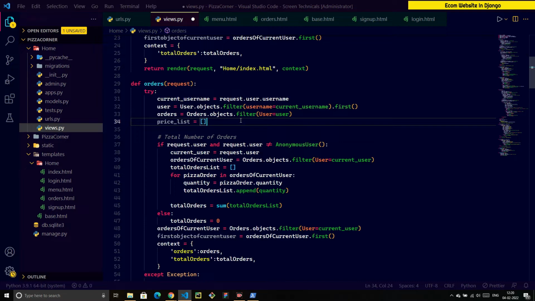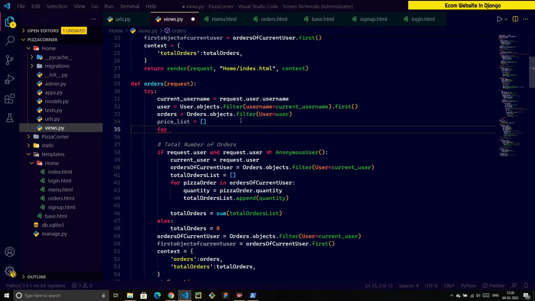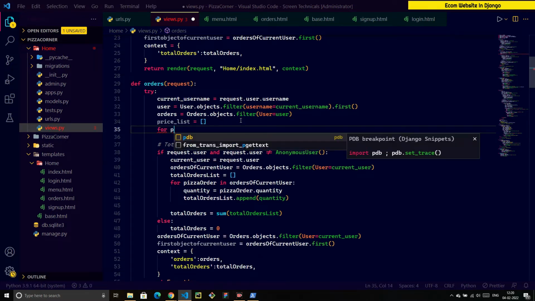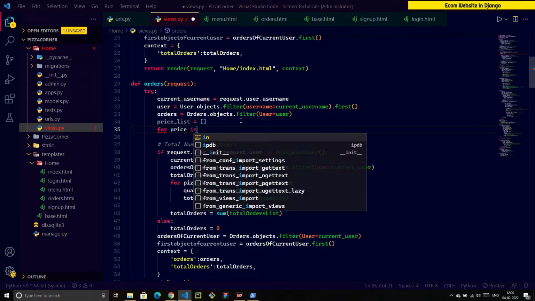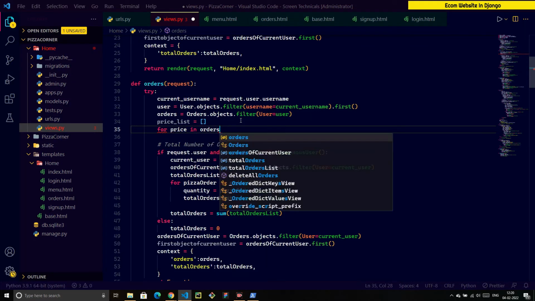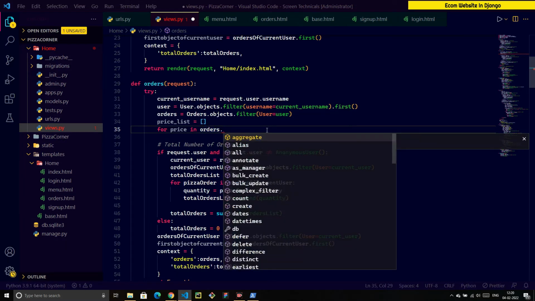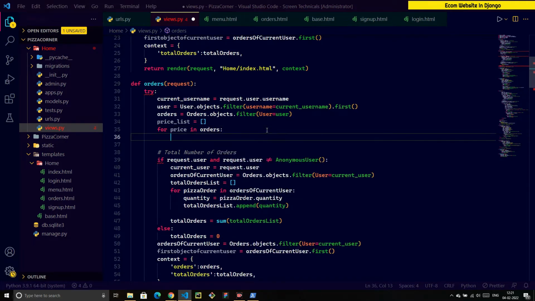Now I'm going to iterate, for price in orders. I'm iterating these orders, fetching all the prices, and appending those prices to my list.